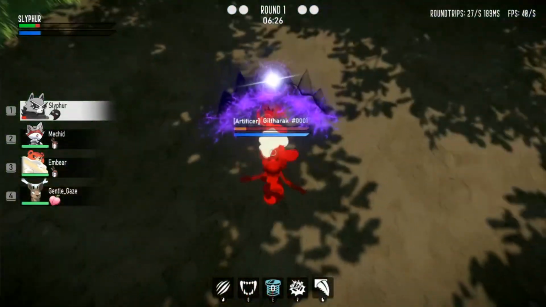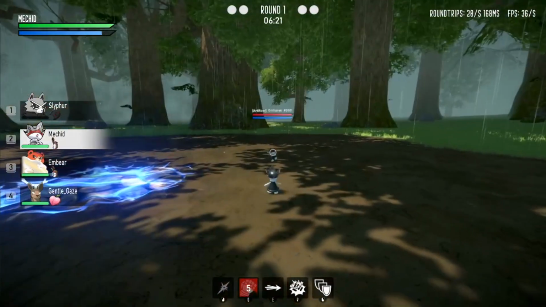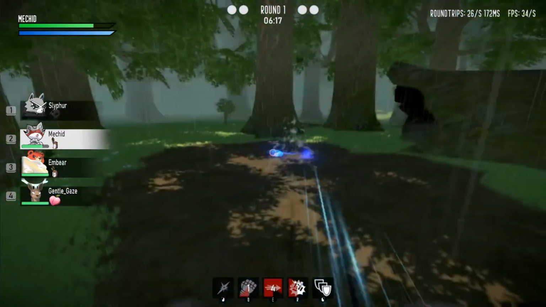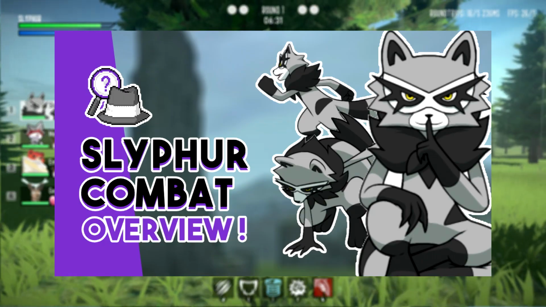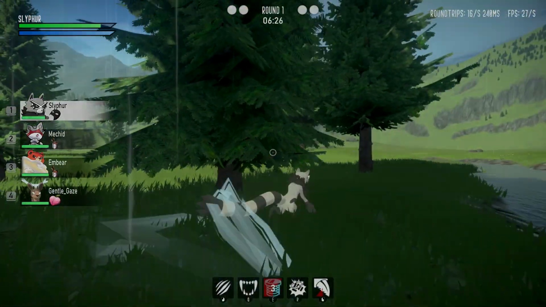But I do think we can definitely discuss each Kinfolk's capability, which items seem to bring the most favorable results for that Kinfolk, and what each Kinfolk brings to the table. Now, with all of that out of the way, welcome to the very first Kindred Fates combat overview video featuring Slyphur, an oddly familiar thievenous raccoon who happens to be my personal main and probably new favorite Kinfolk.